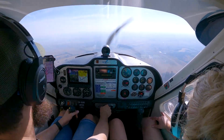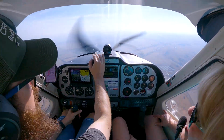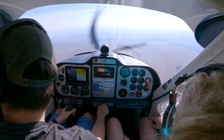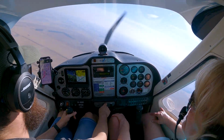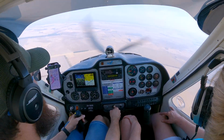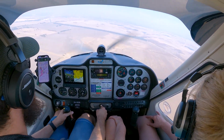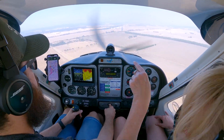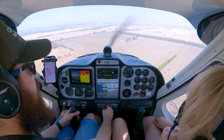This has been a pretty frustrating experience. I mean, this is literally the shortest flight I've managed to date, and there's no doubt we spent more time on the ground taxiing around, warming up the engine and doing our run-up checks than we actually did in the air. And to an extent, I feel like I've wasted my mother-in-law's time a little bit by not scrubbing the flight earlier. I still haven't got my motorsport fix either, but all things considered, I'm still really happy with this flight.